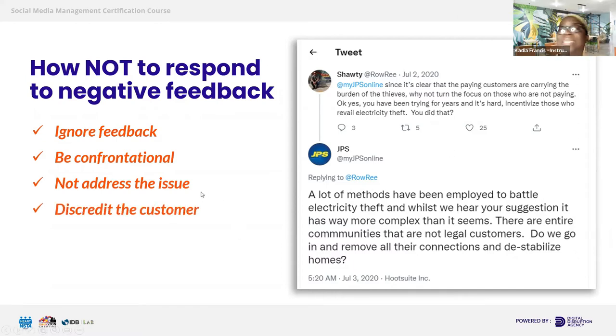And JPS has never really addressed or come to us and explained how they calculated this whole thing, and what they're doing about the theft and what they're not doing and what has worked. What you really don't hear, all they tell you is that it's theft. And I'm beginning to think, is that really the problem? Because this has been a perennial problem. How come you guys haven't fixed it? I'm just saying. They discredit the customer.